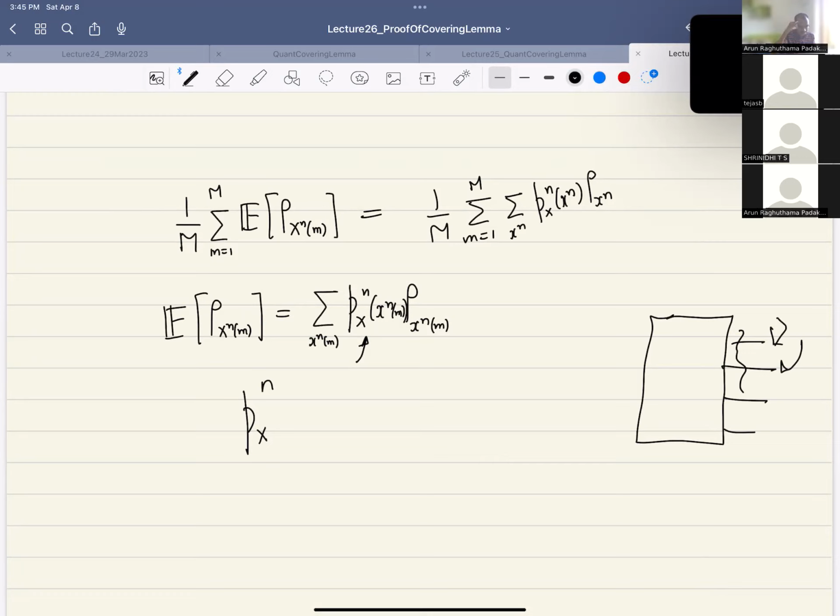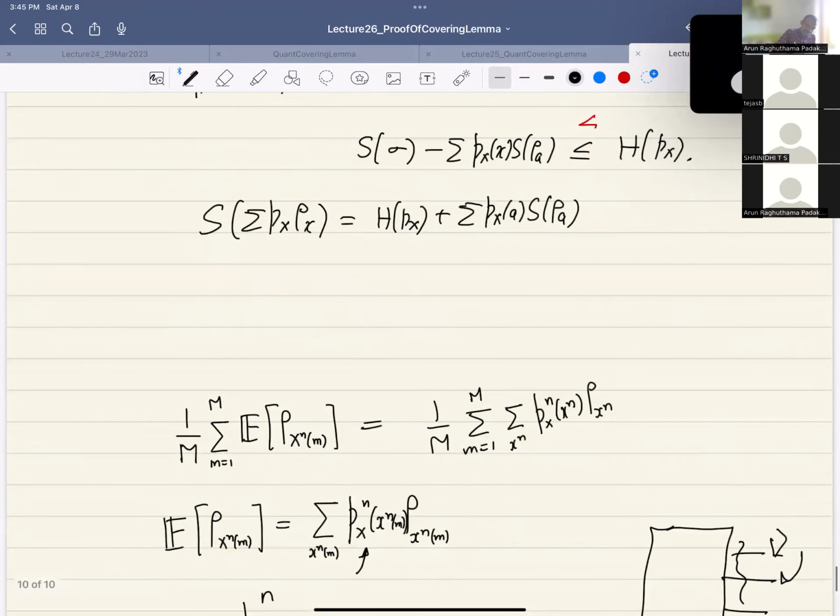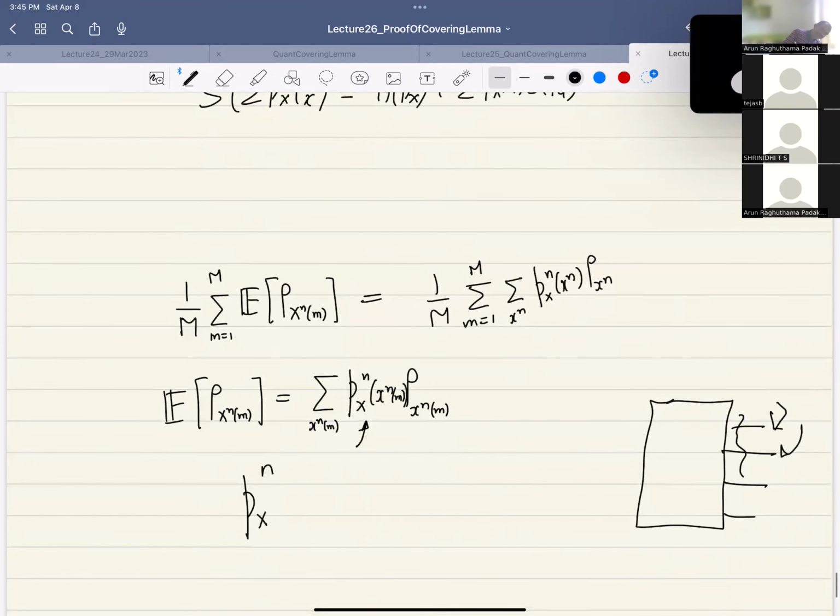Yeah, because xn of m can take all of these with the same probability. It's like picking 0 with probability P and 1 with probability 1 minus P. Whether you call it the 0th code word or the first code word, if the distribution is the same, the averaging is going to be the same. That's why all these guys are the same beast, and when you average again over 1 by m, it knocks off. Okay, got it.